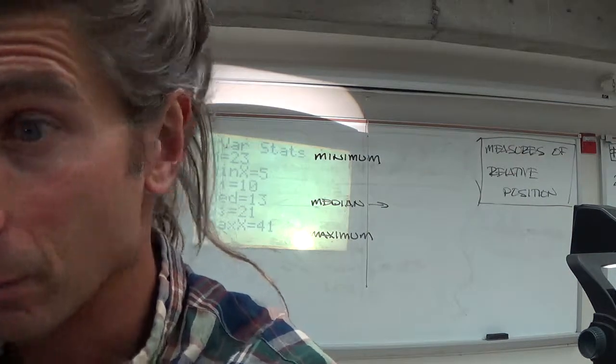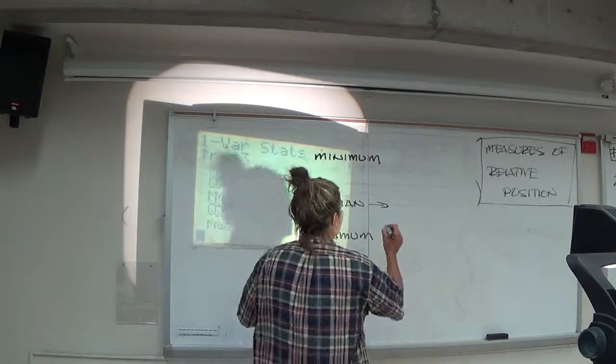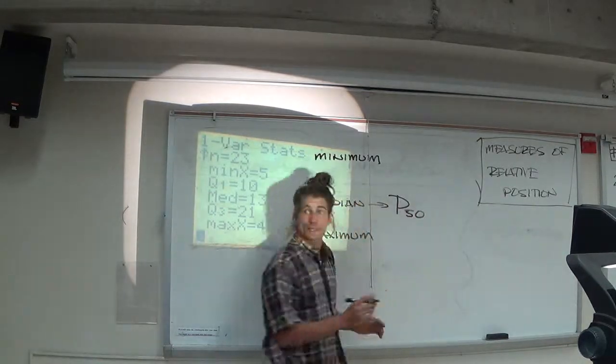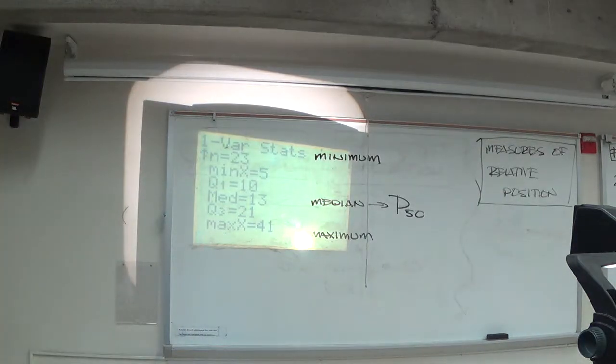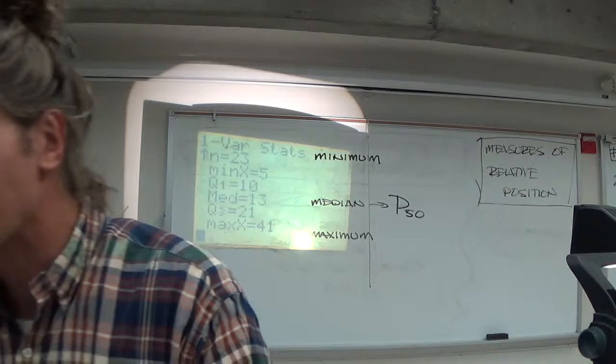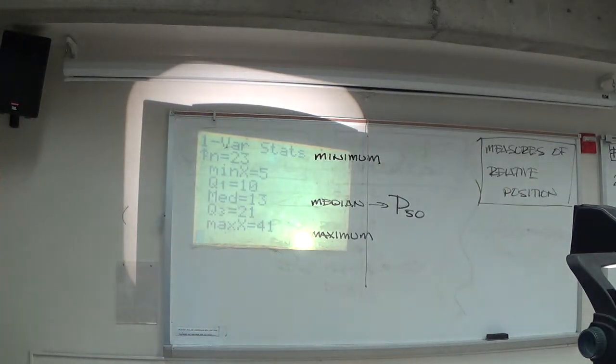I promise you that. And you're seeing it right now, yes? But just get in the habit of calling the median the 50th percentile. Just get in the habit of calling it that. I know on small data sets we get erratic behavior like this. That's because the margin of error is too big. Don't worry about that. I love what you're saying, I think it's fantastic. Don't sweat that though. In general, think of the median as the 50th percentile.